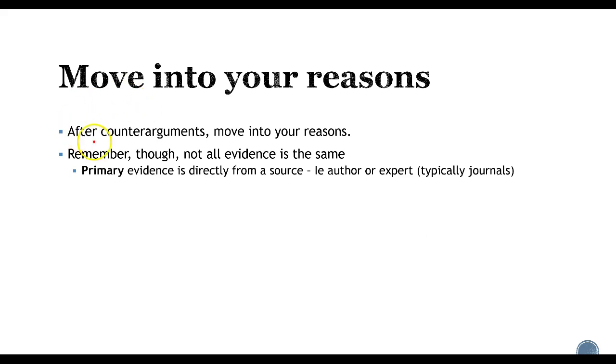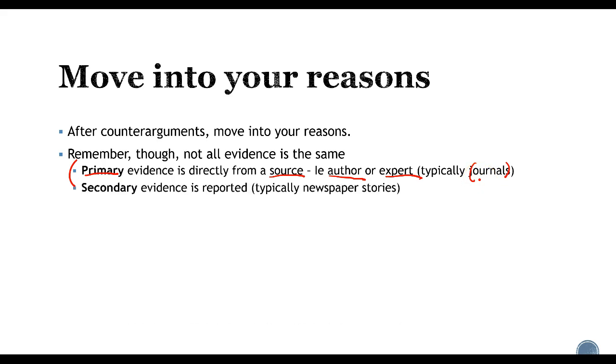As a general rule, there's two types of evidence. The first one is primary. So primary evidence or primary sources is when you get your evidence directly from a source, like from an expert or from an author. So this will typically be from a journal. So if you read a journal article that presents a research study, and the research study is written by the people who conducted the study, then that's primary, because it's the people who actually obtained the information who are giving it to us. Those are your best sources, really, where the experts are telling you what they found.